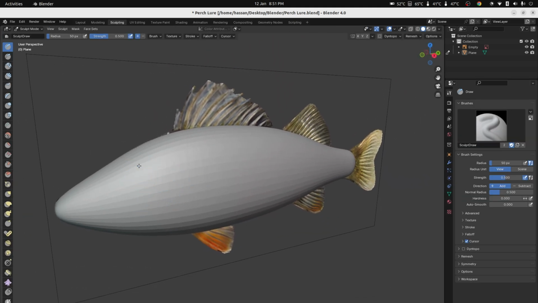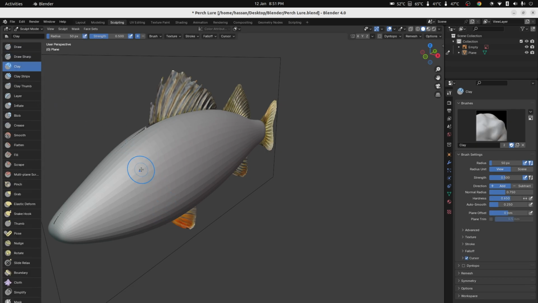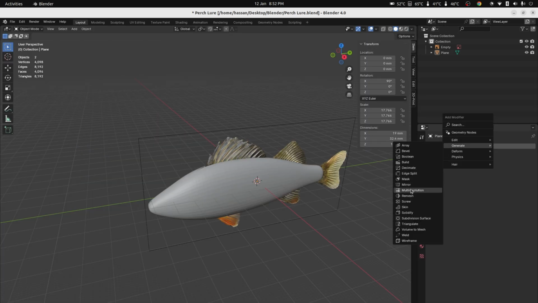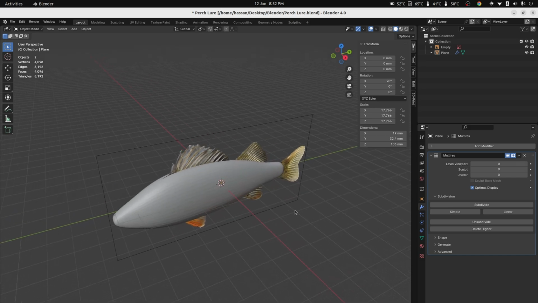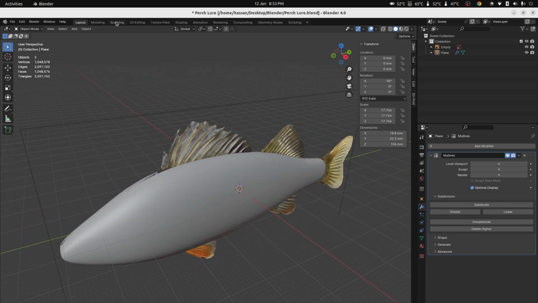Now, to achieve realistic details, I will use a feature in Blender called Sculpting. I can add or remove material using a set of brushes that each has a unique effect and lots of settings. And if that isn't complicated enough, I had to use another modifier called Multi-Resolution. It allows me to have multiple levels of resolutions, from low for basic shaping to dense for small details and things like scales.